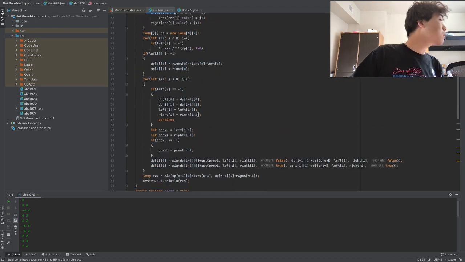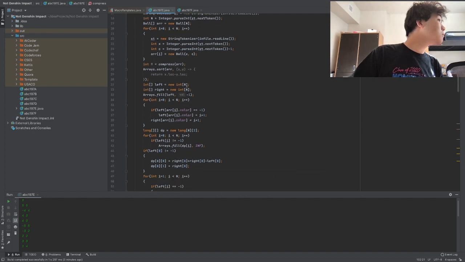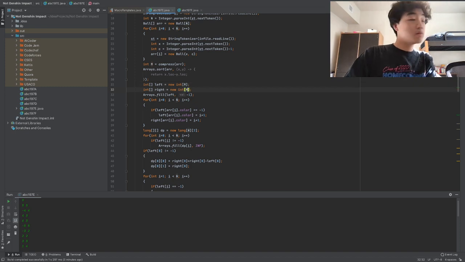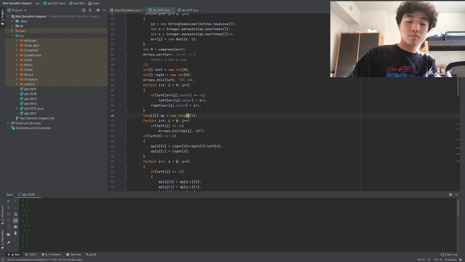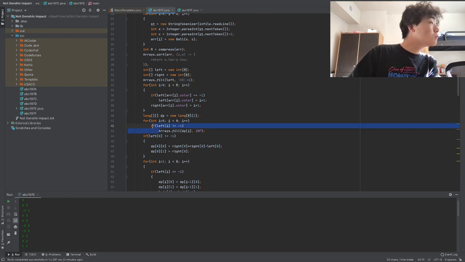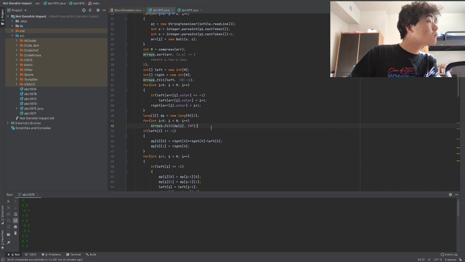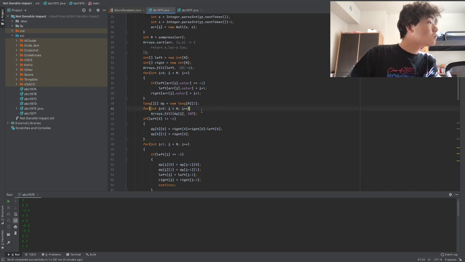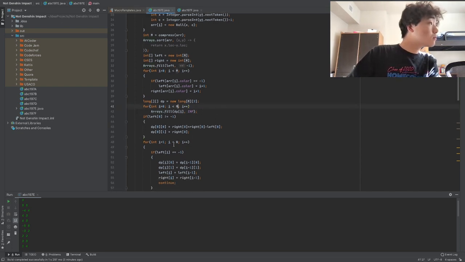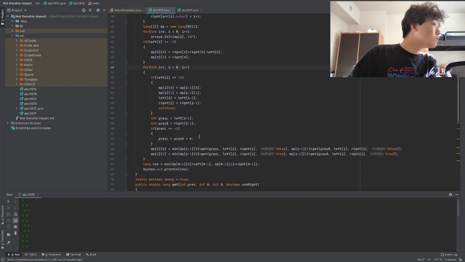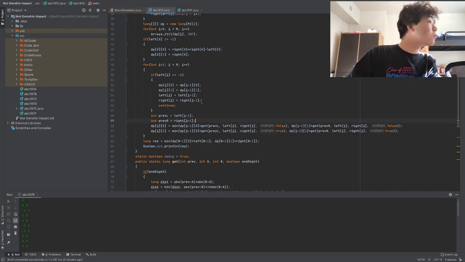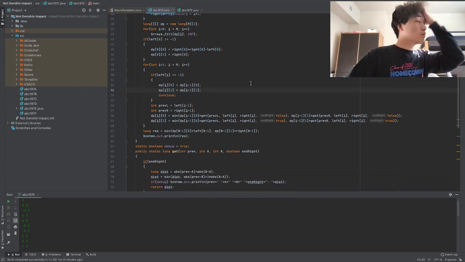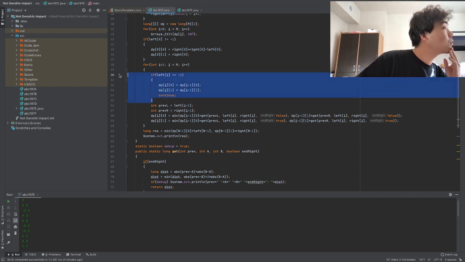This is how many colors there are. Do something like this. Yeah, that way we don't have to worry about this condition over here. We can just do this. We don't even worry about that.